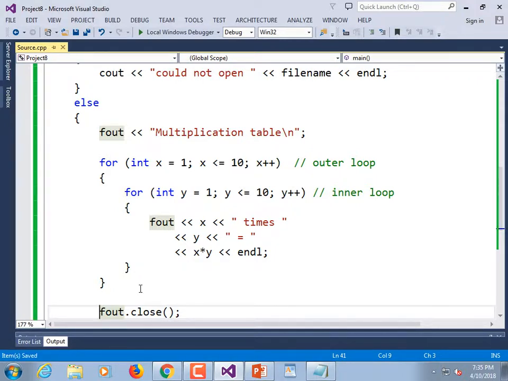Now the program, to our eyes, is going to behave exactly the same. Why? Because when it finally hits that return statement down at the bottom, as the program terminates, the operating system closes all files that it had open anyways. But you don't want to rely on that. You want to close the file as soon as you're done writing to it.